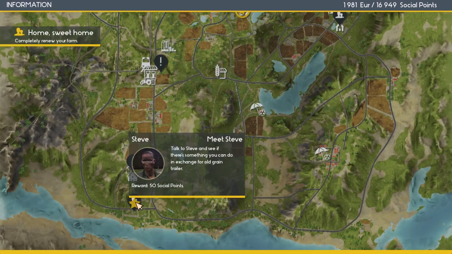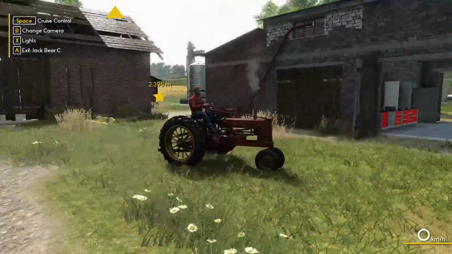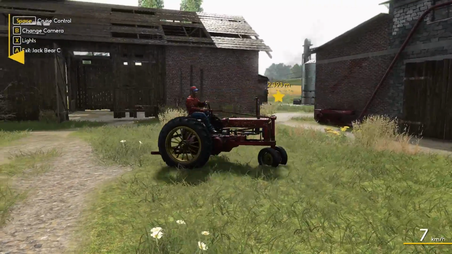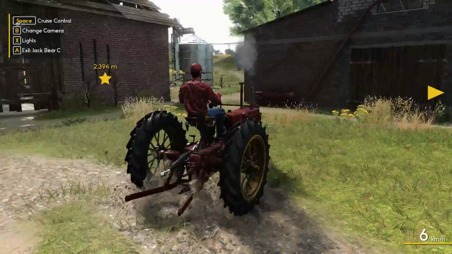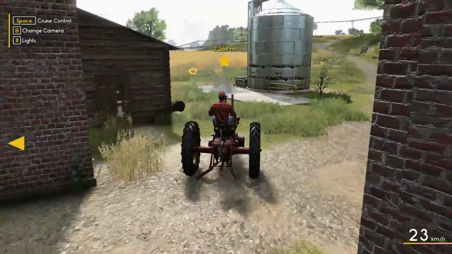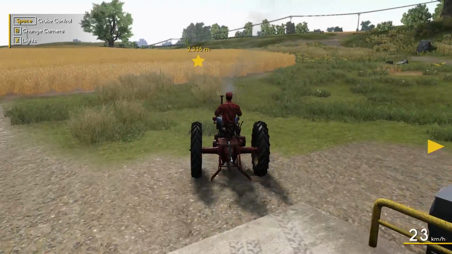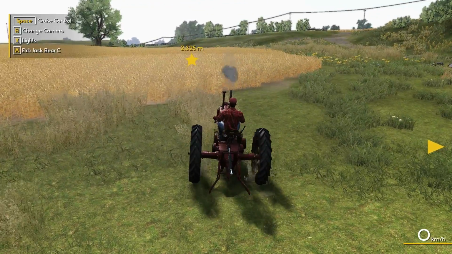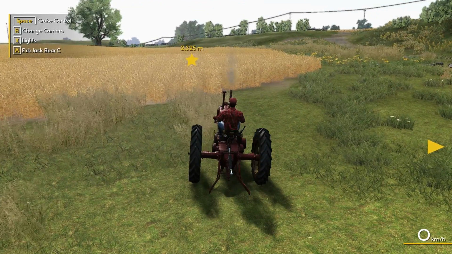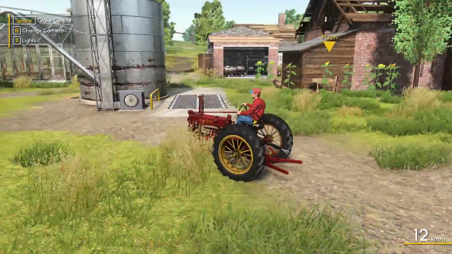There's a guy down here named Steve. Steve says if we do something for him, we get a grain trailer, which is perfect. Holy crap, that's far away. 2,300 meters. All right, whatever. Now, as it's a trailer, I imagine I'm going to need something to pull it with. Hold on now. If it's the grain trailer, it would be pulled by the harvester, wouldn't it, I think?